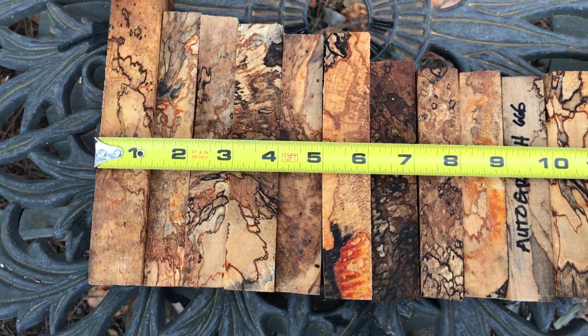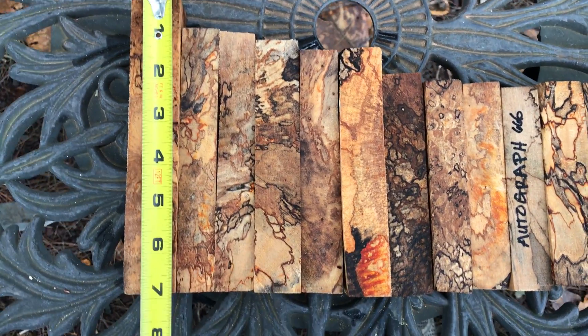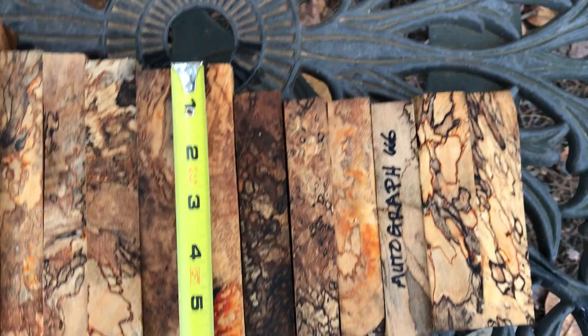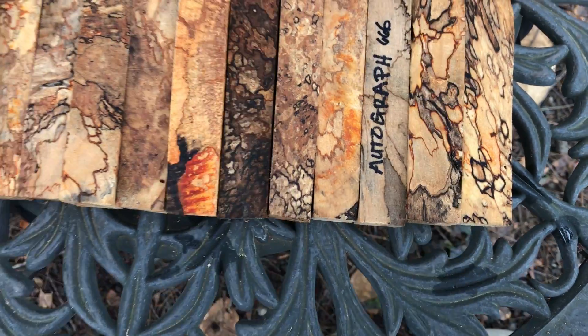Combined widths on these come in over 12 inches. A couple of different things on the heights — this one here is just under 7. Then they drop down to just over 6. These guys are just under 6. The majority of these right in here, they're about 5 inches as you can see.